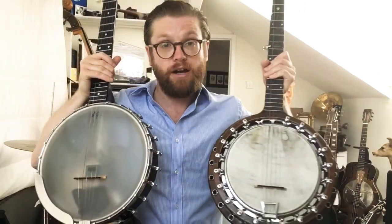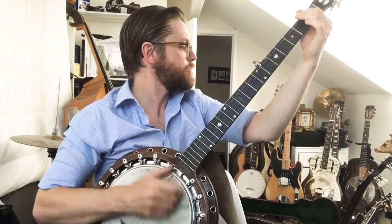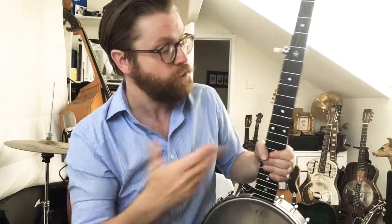So if you're choosing a banjo, let's make it kind of simple. If you're playing Scruggs bluegrass style, you probably want a closed back banjo. They just make the sound a little bit more punchy. It gives the notes more of a chance to sustain. If you're playing more folk styles, you'll probably have an open back banjo. They just add a little bit more plunk. Some people even put plastic or nylon strings that replicate gut, like when strings used to be made out of cat gut. Now they're made out of synthetic nylon, but some people put those on their open back for this style, and it sounds very warm and very plunky.